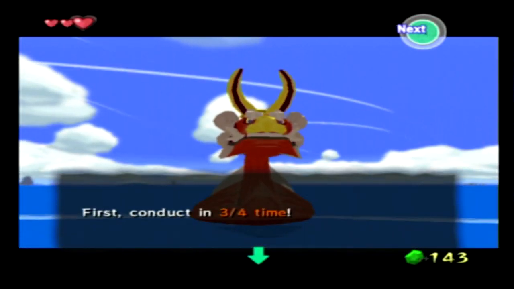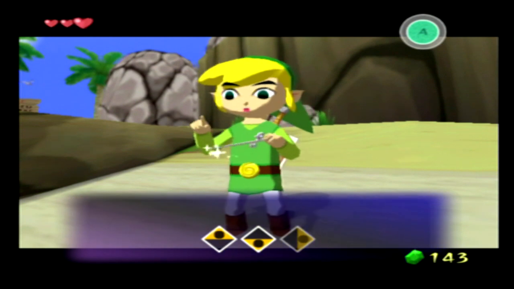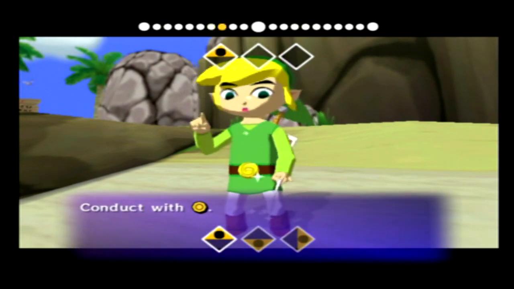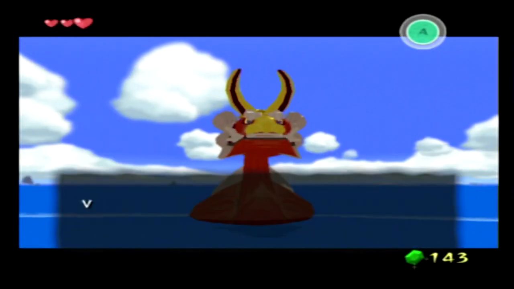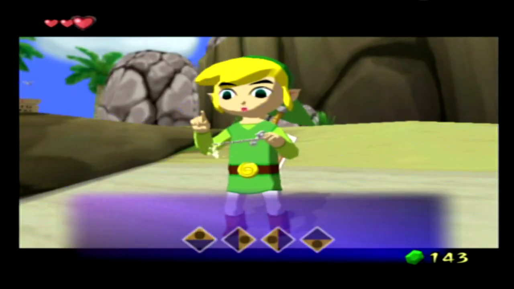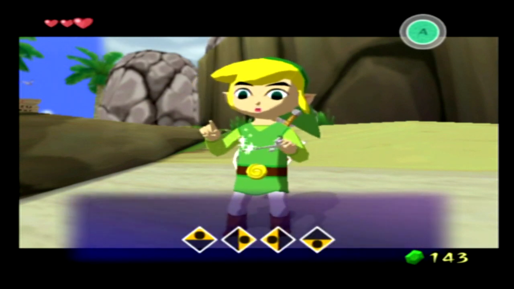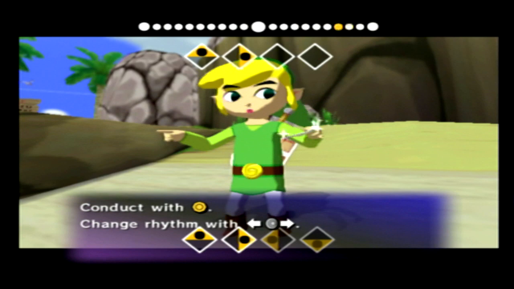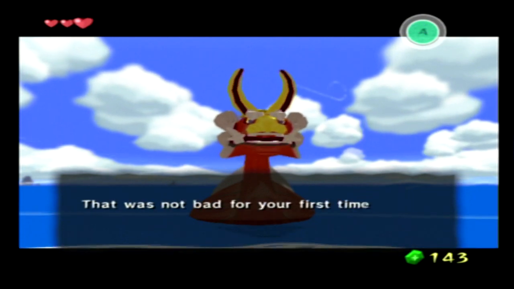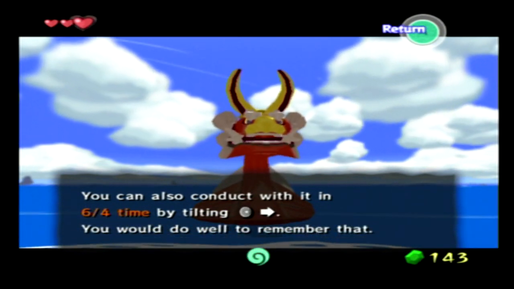First, conduct in 3/4 time. Up, down, right. Very nice. That was splendid. Next, 4/4 time. That's it, Link. That's not bad for your first time using the Wind Waker. Not bad at all. You can also conduct it in 6/4 time by tilting right.